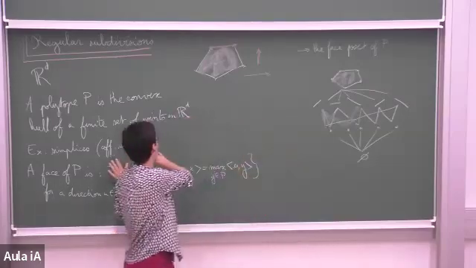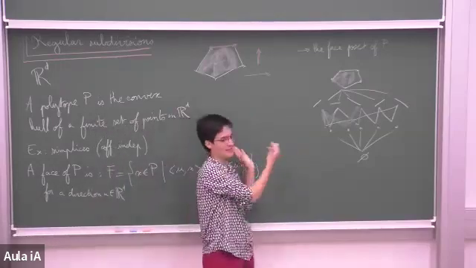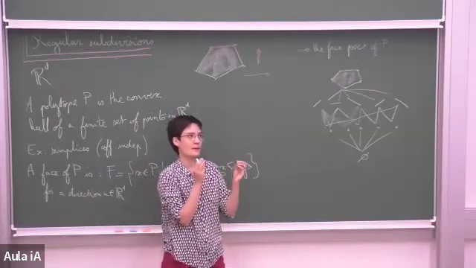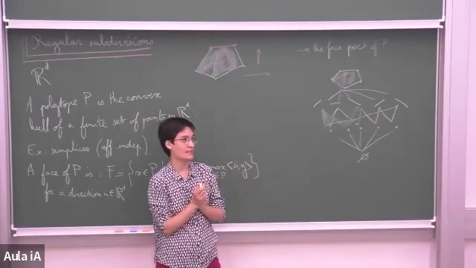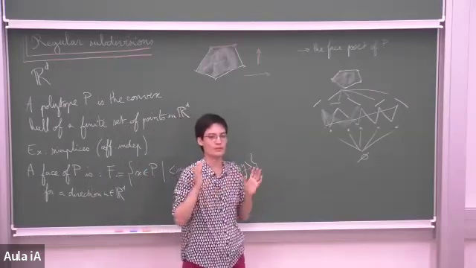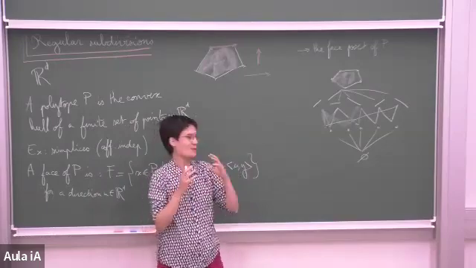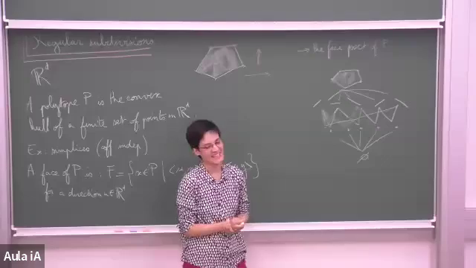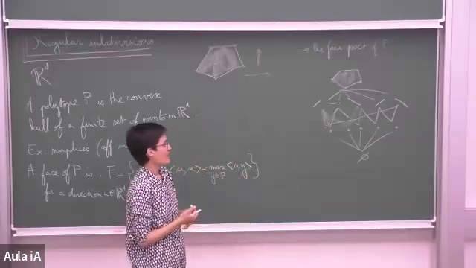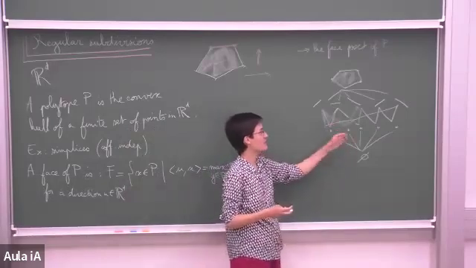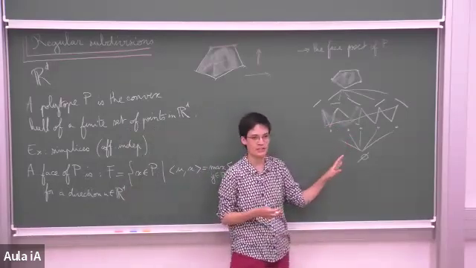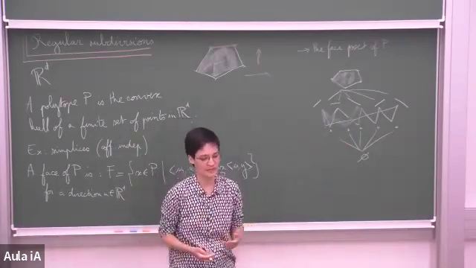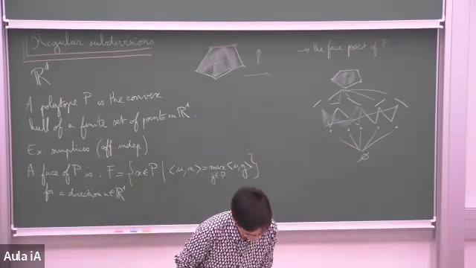Is there a geometric object such that this poset is its face poset? This is NP hard. In fact, it is as hard as determining if a certain system of polynomial inequalities has a solution. So just to say that, okay, the definition of polytopes is very simple, but still there is complexity arising. Another example is that just counting how many combinatorial types of polytopes there are, if I fix the number of vertices and the dimension, is also a very hard question. Maybe we will come back to it later.